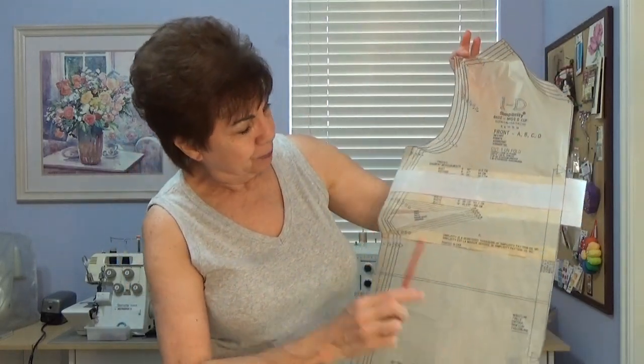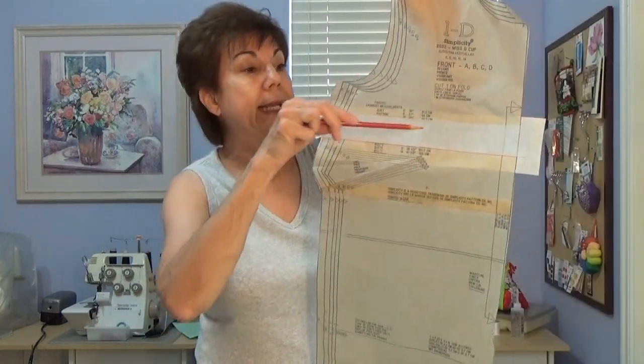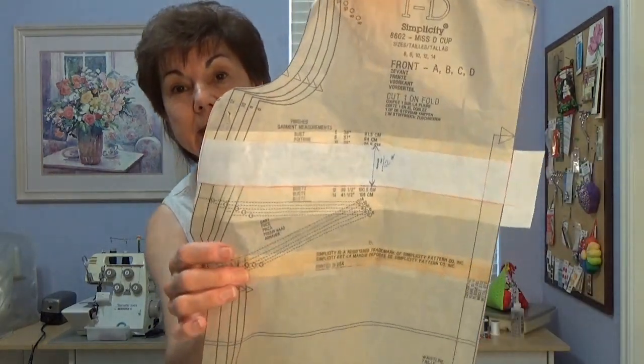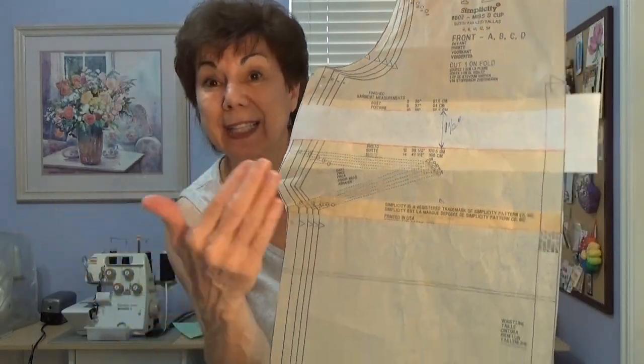So anyway, I just folded it down 1.5 inches, then I cut it up here, and I added, let me fill this in so you can see, just in case, sometimes this camera doesn't show what I need it to show. 1.5 inch. So hopefully you can see this writing and see what I added there. See where I put the arrow? 1.5 inch. So I just cut the bust dart out and moved it down.